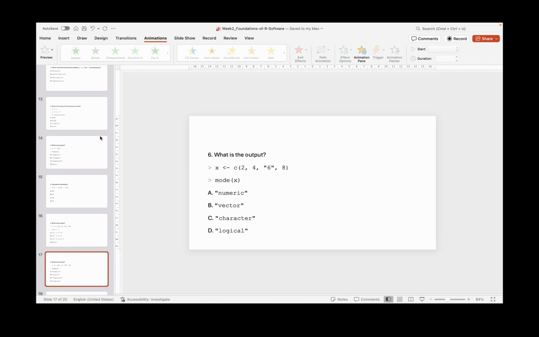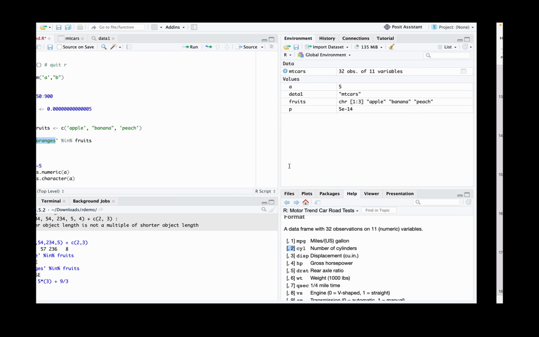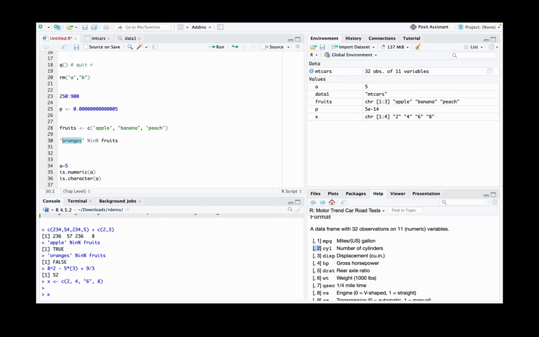For example, if I run this same command in R Studio or R and print the values of x, you see, although I provided the values 2, 4 and 8 as numeric values without any quotes, since there was one value in that entire set which was a string or character, it saved all these values under x as strings for compatibility.